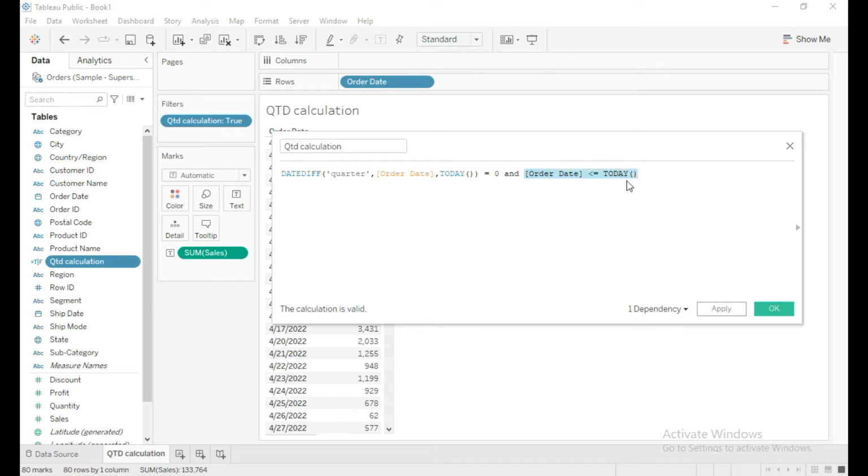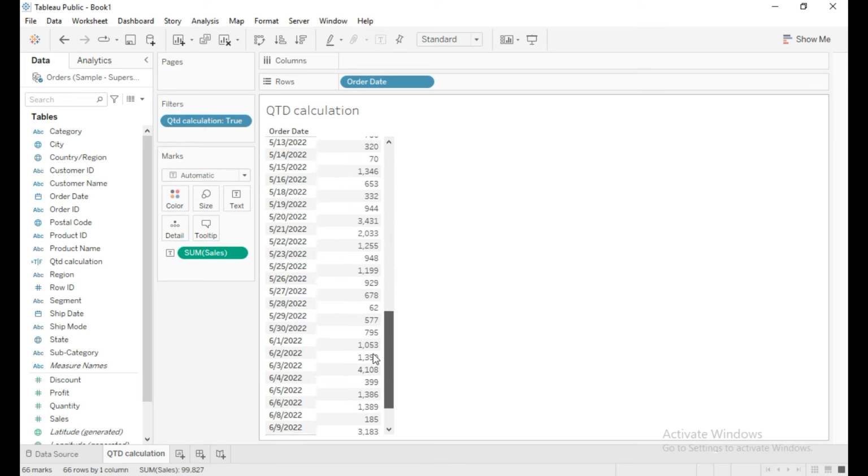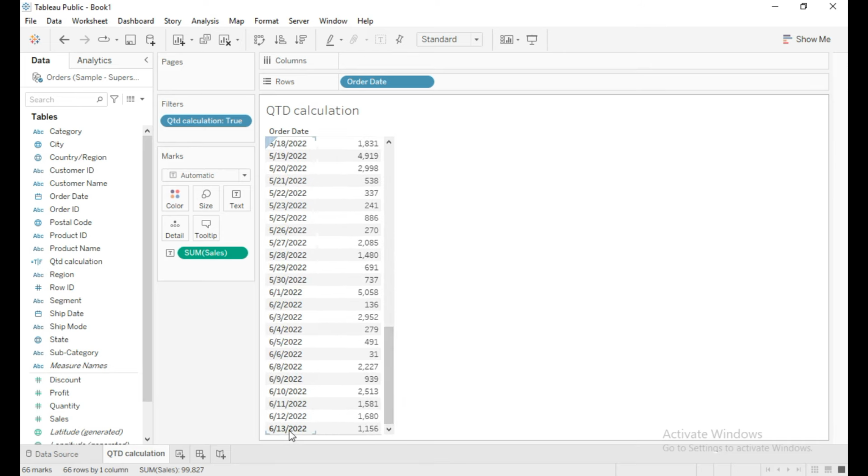So this part will limit the sales to today's date. Okay, so now you can see the sales till today only, which is 13th June 2022, from 1st April 2022. So this is how to write this QTD calculation in Tableau.